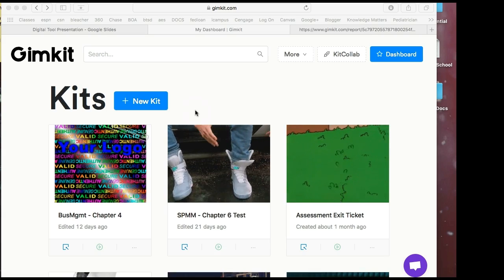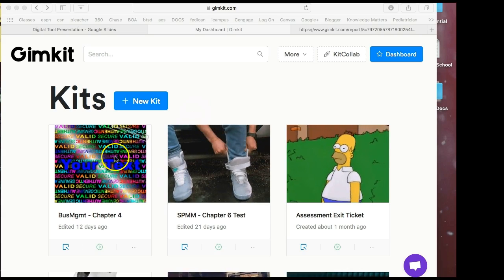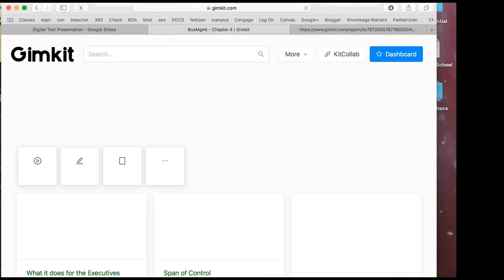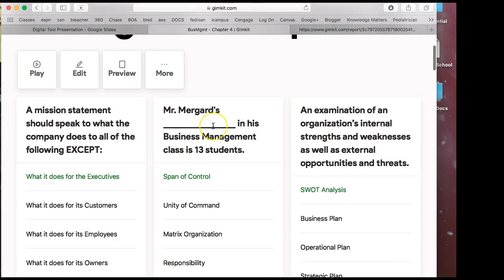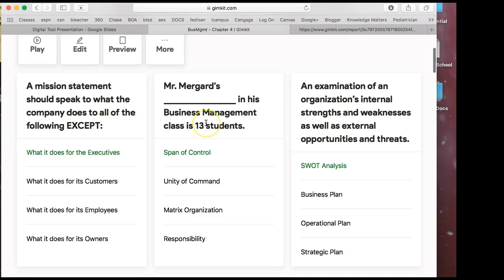So basically what happens is, and I'll show you here in a second, you just set up a basic game. I'll show you this one right here. Basically you add a bunch of questions, and it does kind of lock you into only multiple choice, but if you really want to find out if students knew certain information about a lesson you just taught, this is the review tool I think you should use. Because after the game's over, it gives you a real live report that I'll show you in a second.